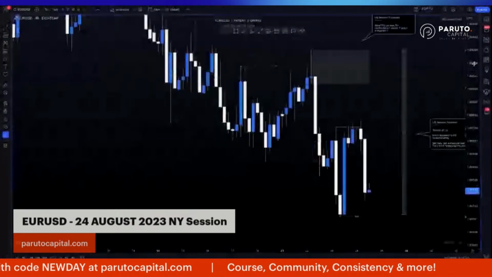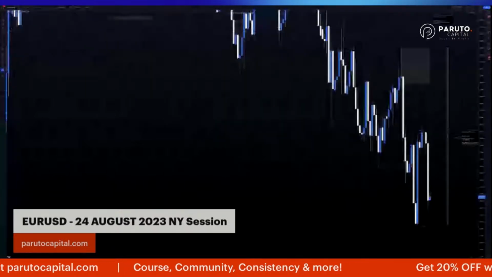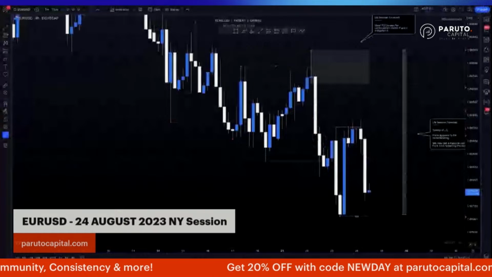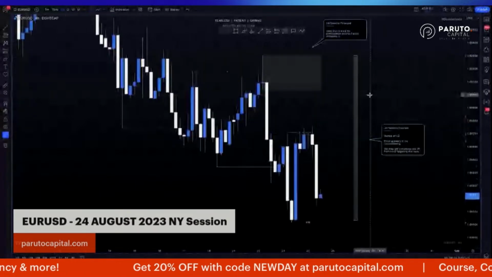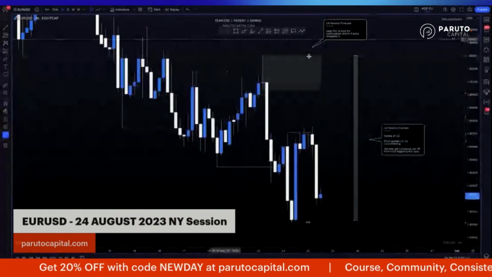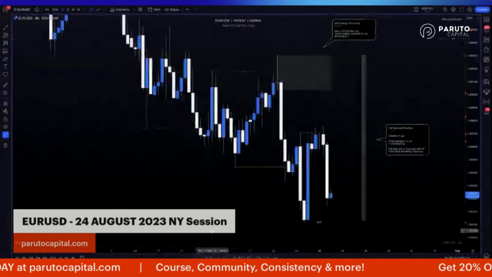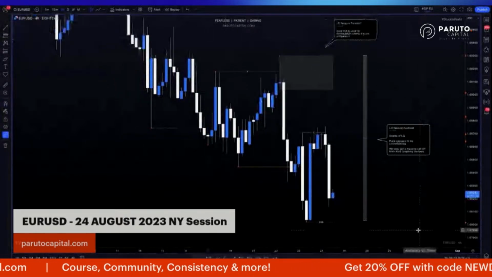Now, as much as possible, I try to keep my charts clean. Sorry, I guess that's so small. Anyways, I try to keep the chart clean, right? So just identify structure and, as much as possible, keep the drawings at bare minimum. And it allows for clarity.